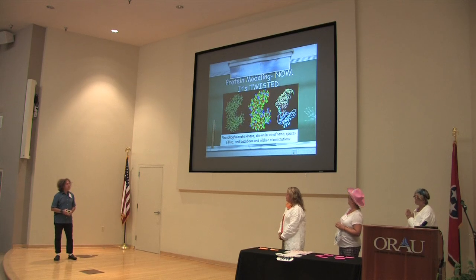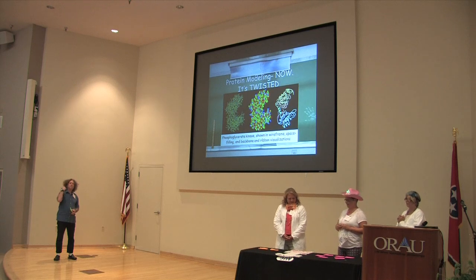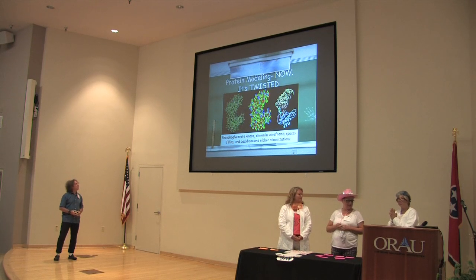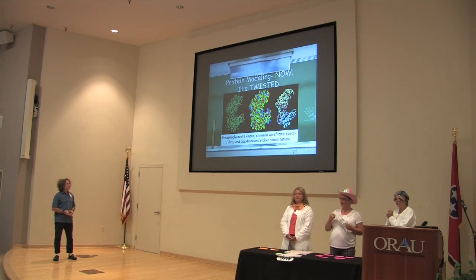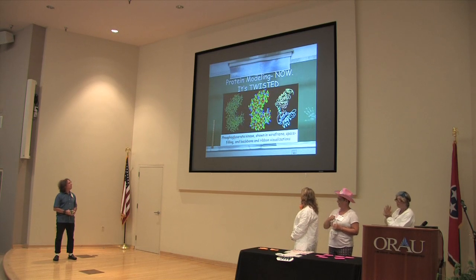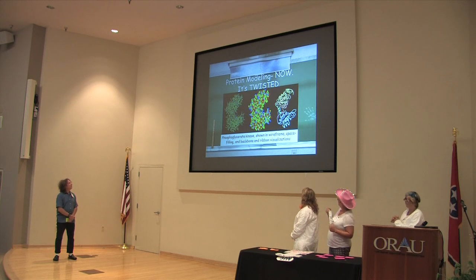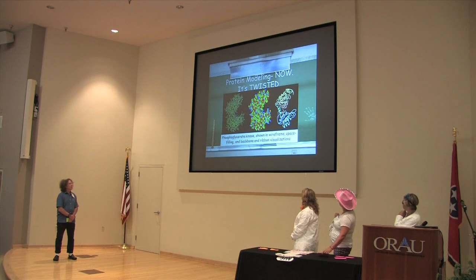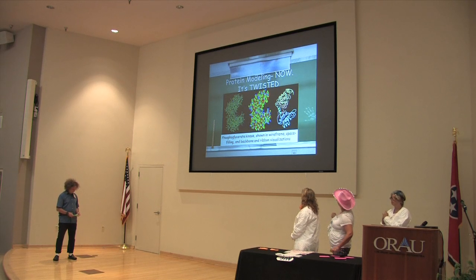Twisted. Twisted is very appropriate for proteins because they surely are twisted. Not only do those alpha and beta sheets twist them, but other interactions between the amino acids stabilize their 3D structure. And you can see three representations of an enzyme that's involved in sugar metabolism here. The first one is called a wireframe model. The second one is called a ball and stick or space filling model. And the third is a ribbon structure.